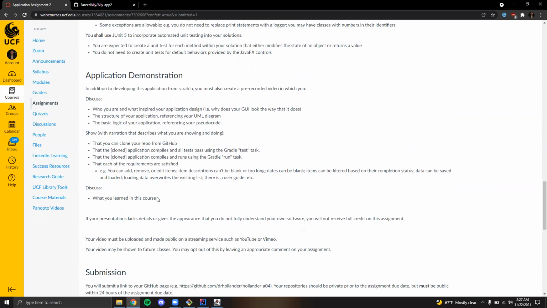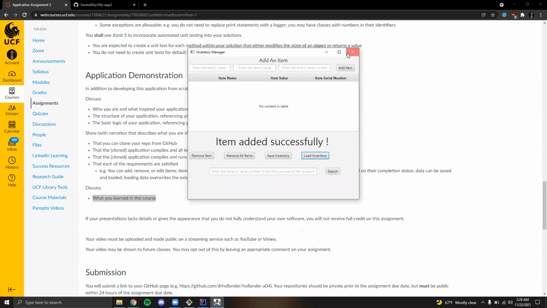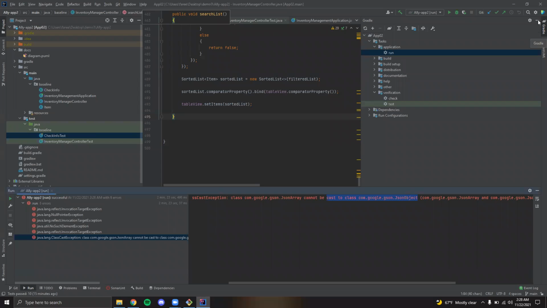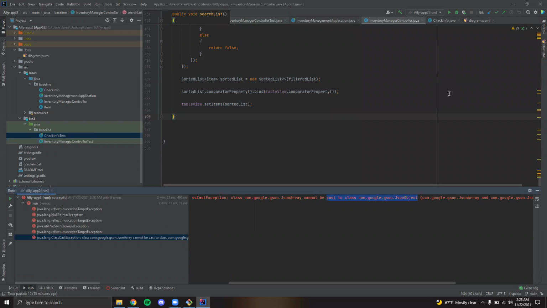What I've learned in this course. One of the main things I've learned in this course is object-oriented programming. A little background is I'm a mechanical engineering major. I'm not a CS major. I'm getting a minor in CS because I am bad at coding and I want to get better. So I figured I might as well just take additional classes. It's better than self-learning by myself with no further instruction.